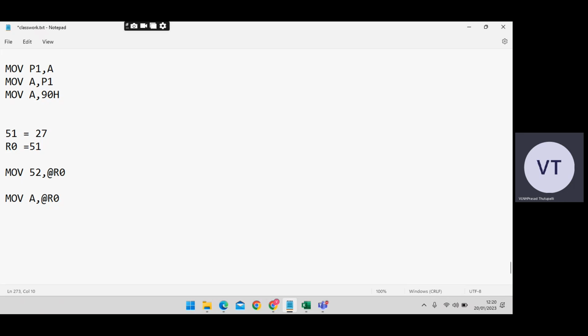Of course, 51 and 27 both are numbers. It is my wish to consider 51 as the room number or 27 as the roll number. I decided, I'm confirming. At the rate of R0 means whatever is there in R0, you consider that as an address. So what is there in R0? 51.